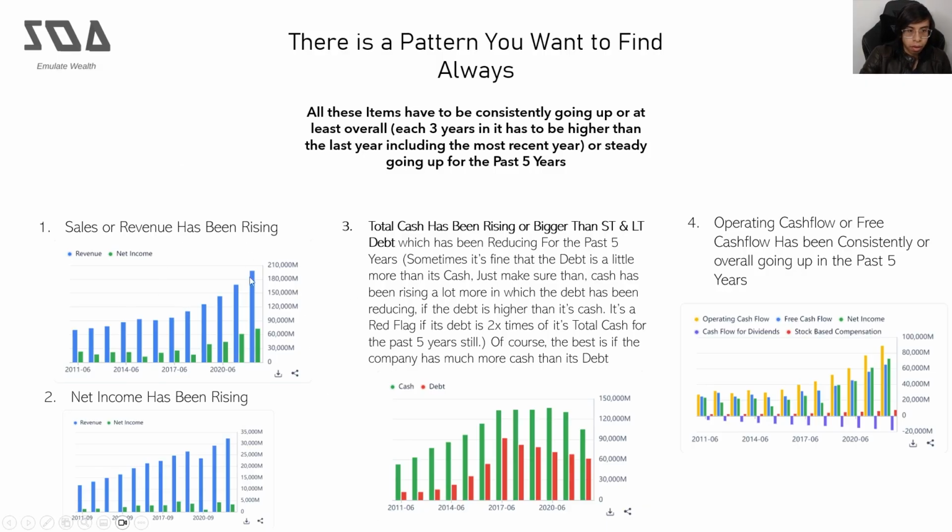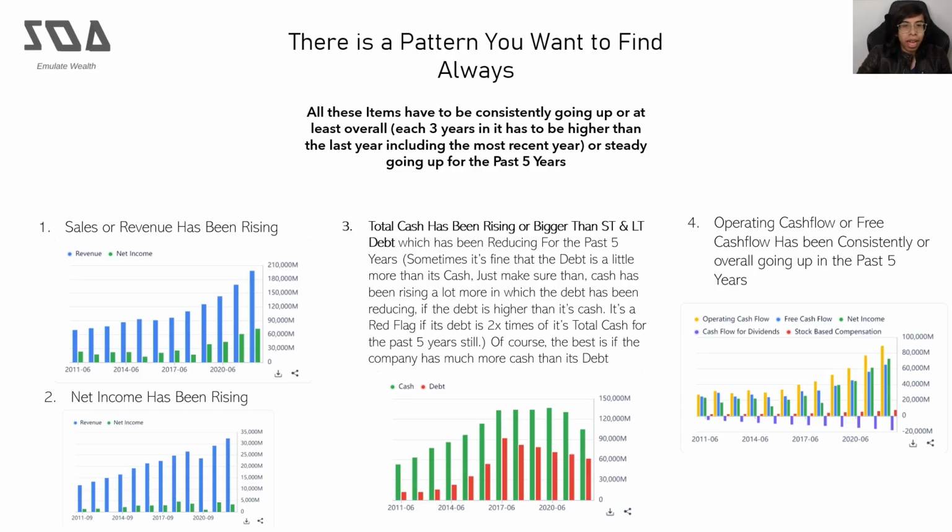This is a perfect example graphically of what you want to look at in sales. You see this beautiful rise up. That's what you want to see. Although overall, you just want to look at consistency going up. This is consistency in its sales and revenue. This is also consistency in its net income. For anything, whether it's revenue, net income, cash, free cash flow, or operating cash flow. Of course, not the debt. You don't want that for the debt. You want the debt to be reducing.